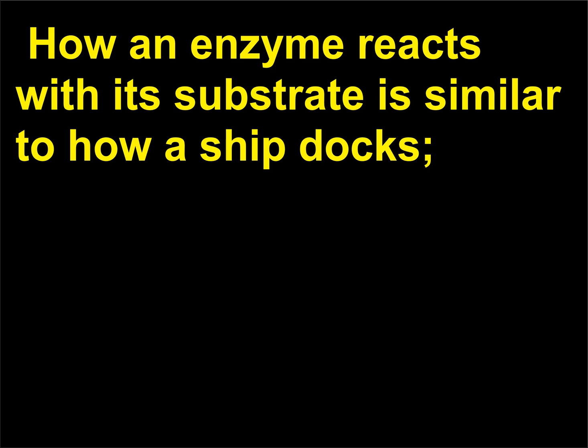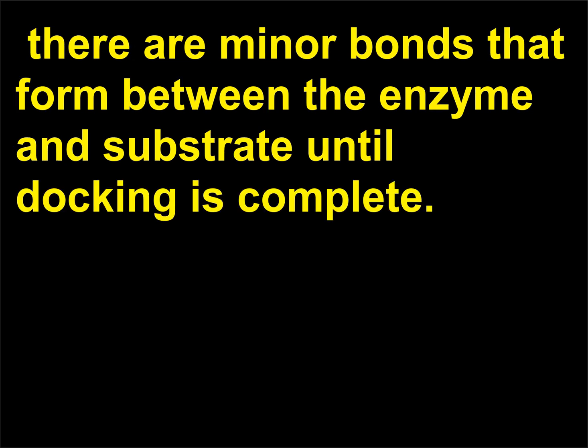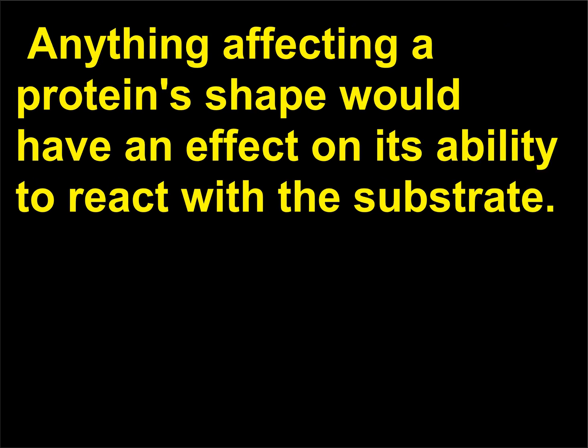How an enzyme reacts with its substrate is similar to how a ship docks. There are minor bonds that form between the enzyme and substrate until docking is complete. Anything affecting a protein's shape would have an effect on its ability to react with the substrate.